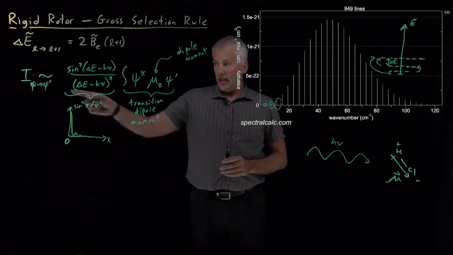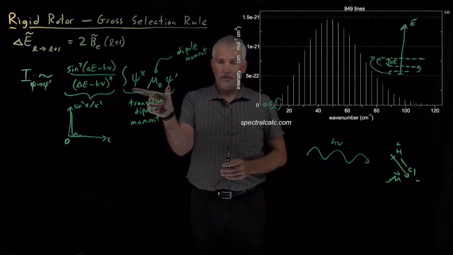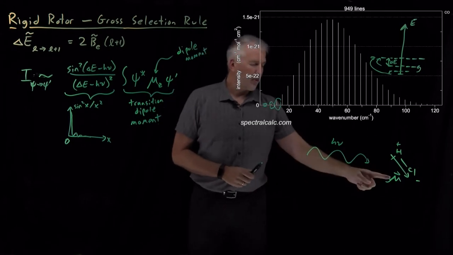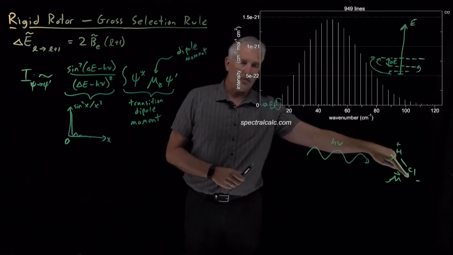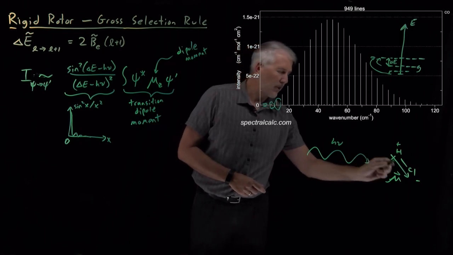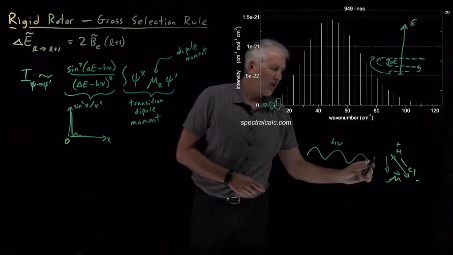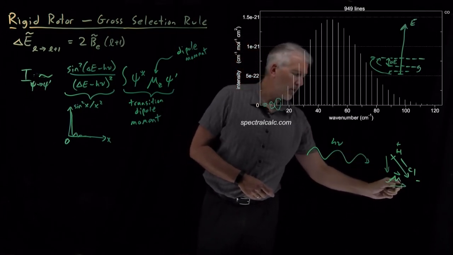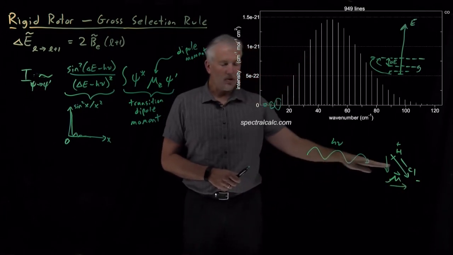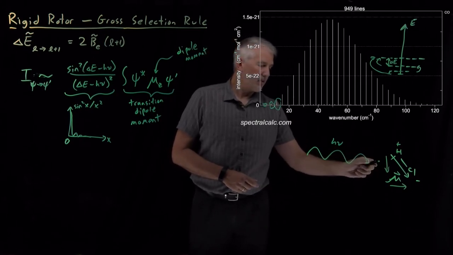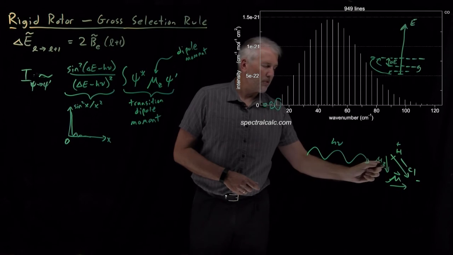It will, if the frequencies match, and if this condition is well satisfied also. So the dipole moment we're talking about here is not the vector of the dipole moment that I've drawn here, but the component of the vector. If I break this vector down into a component that's in the same direction as the oscillation of the light, and a component that is parallel to the direction of propagation of the light in this 2D example, then this piece would be the mu sub z that we're talking about.